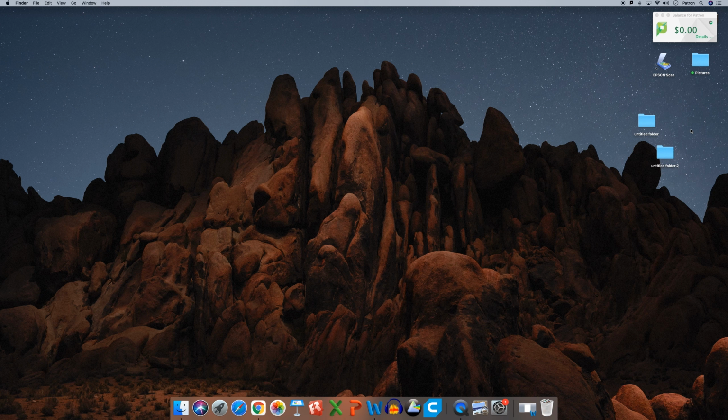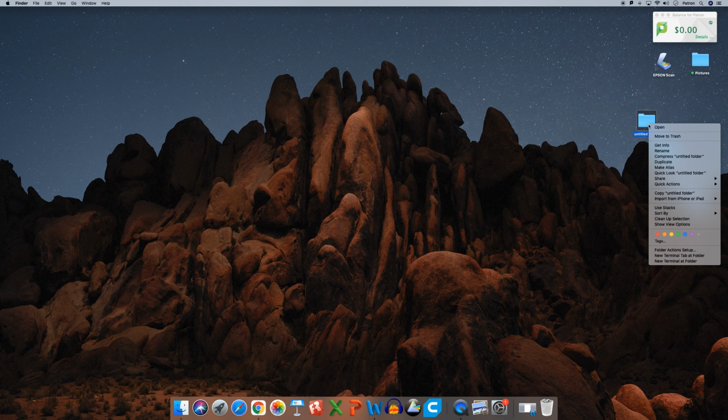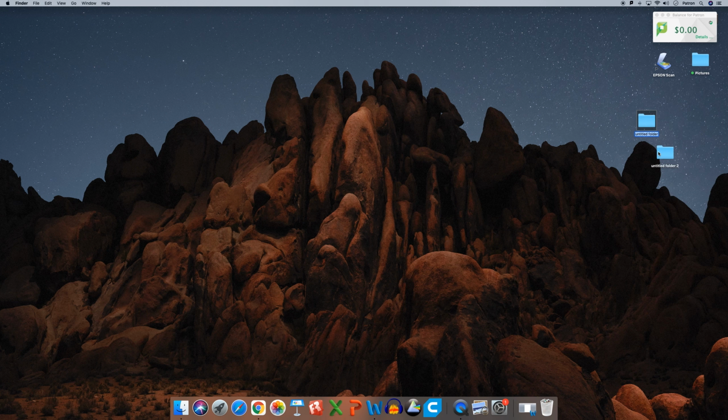So like I said, the key to owning a computer and using a computer, one of the main points is organization. So what you want to do is go ahead and right click it. You don't want to move to trash. That's bad actually. Unless you don't want to use it, you don't want to do that. But you want to scroll down here to rename. Now you can rename the folder. As you can see, there's a blue highlight around the words untitled folder. That indicates that you can change it.